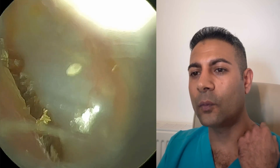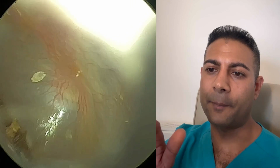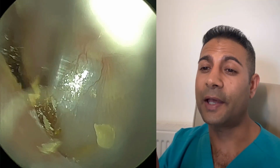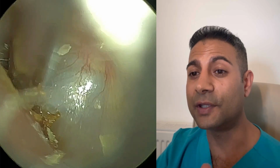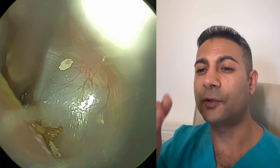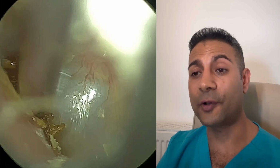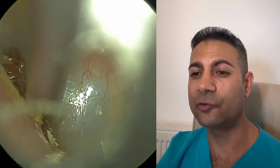Now, the eardrum is obliquely orientated, so about 1 or 2 o'clock on the eardrum is actually closer to the ear canal entrance. And then where I'm at the moment, around 7, 8 o'clock, the eardrum is actually offset deeper in the ear canal, and it gives the eardrum this oblique orientation. The tilt is around, I think about 30 to 40 degrees, so it's quite a significant tilt. And I don't know whether you were able to see that when I entered the ear, but you could actually visualize that oblique orientation using the WAXscope.